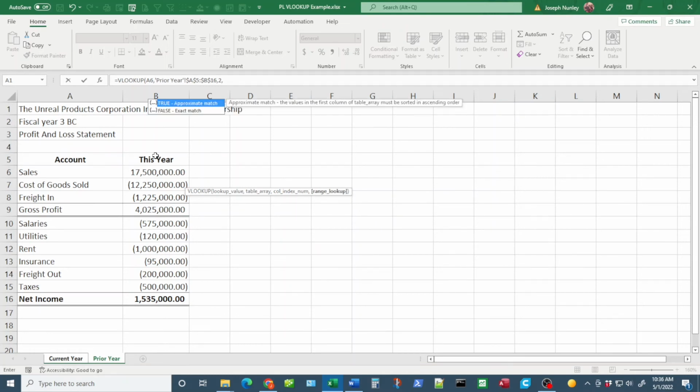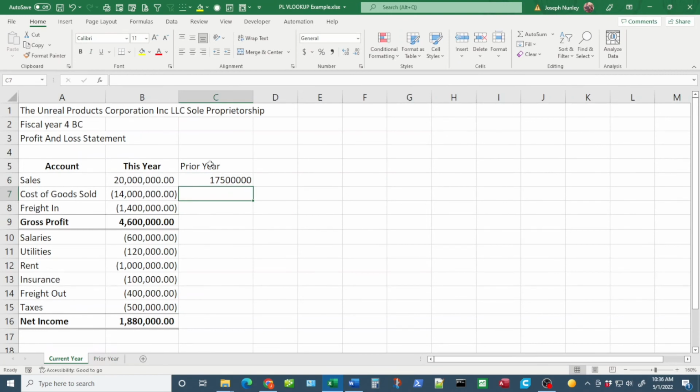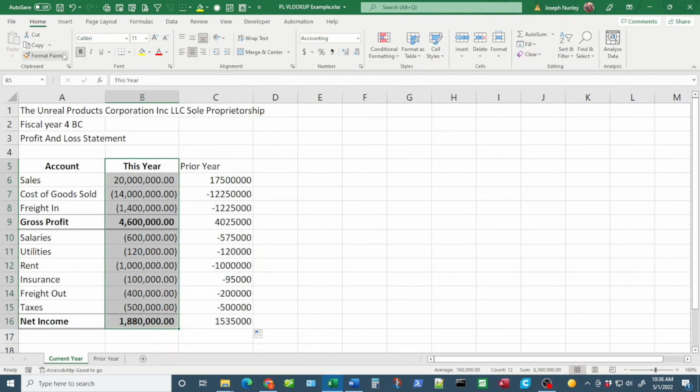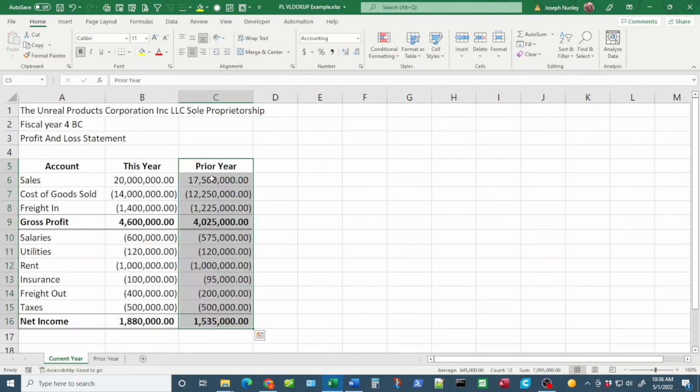And lastly, we have the true-false match, which is almost pointless because true being the default is worthless. You want a false match. That means exact match. And as John Madden would say, boom, we've got a comparison. All we have to do is some special formatting now after dragging the magic down, and boom.